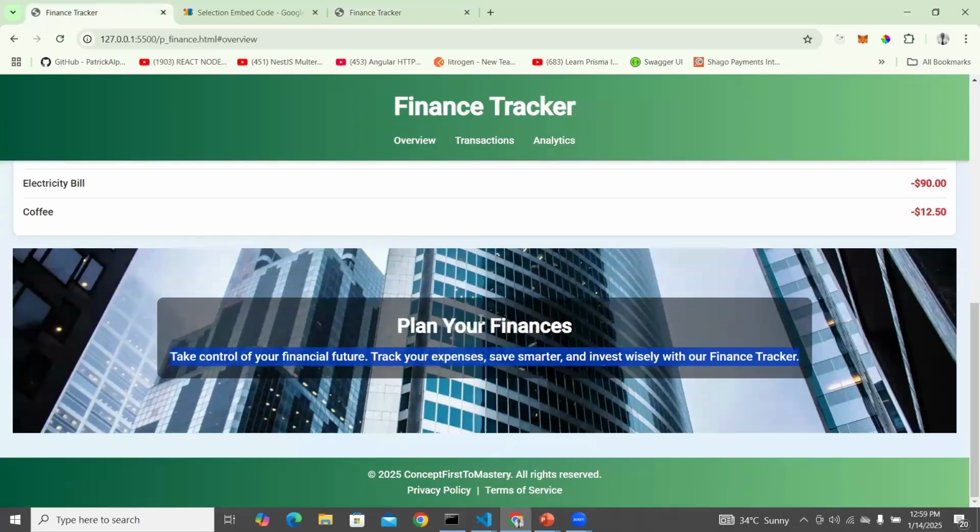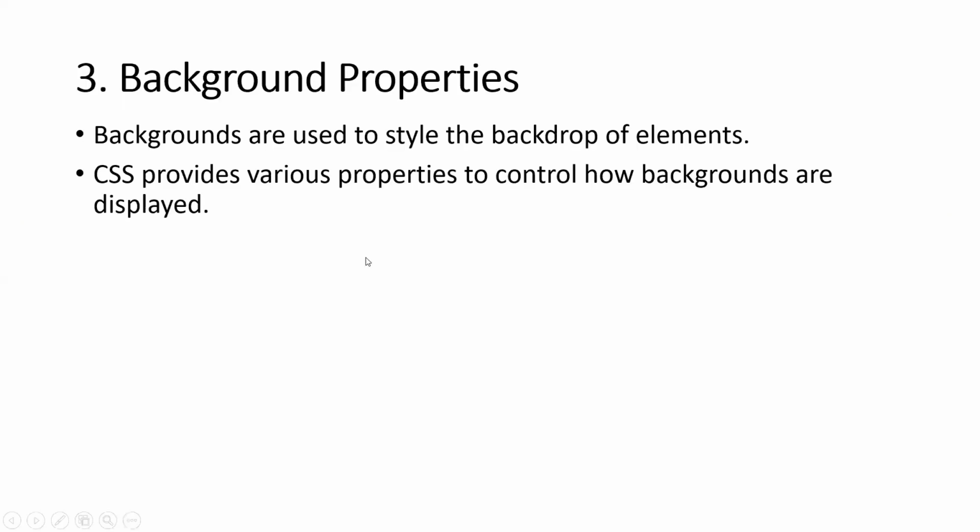For instance, if you see here, this section has a background image, right? And I have different properties set on this image to make it look like this and fit into this, because this image is actually bigger than this, but you can see that it stays inside that container, right? And we have this transparent overlay also.